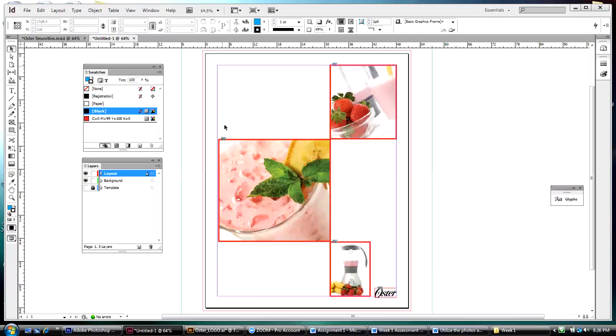So what this layout program really does is it takes elements from other programs. The photo images come from Photoshop. We modify them in Photoshop, save them as a file format that we bring into InDesign. And this logo down here is a really good example of the kind of graphics that we create using Adobe Illustrator, and we import that graphic into this layout program, and then we ultimately lay out pieces such as this product folder. Okay, so that's essentially what this is.